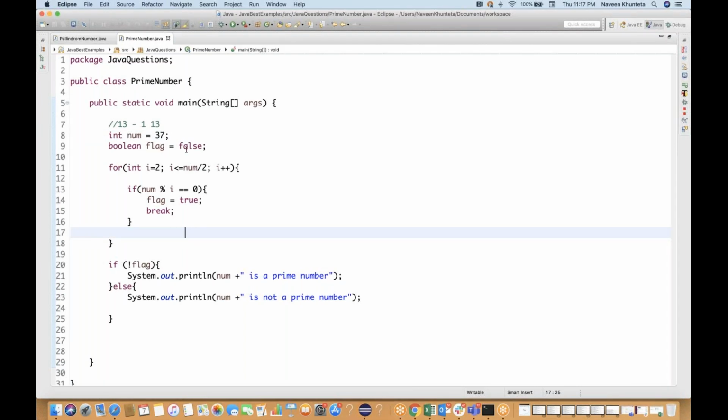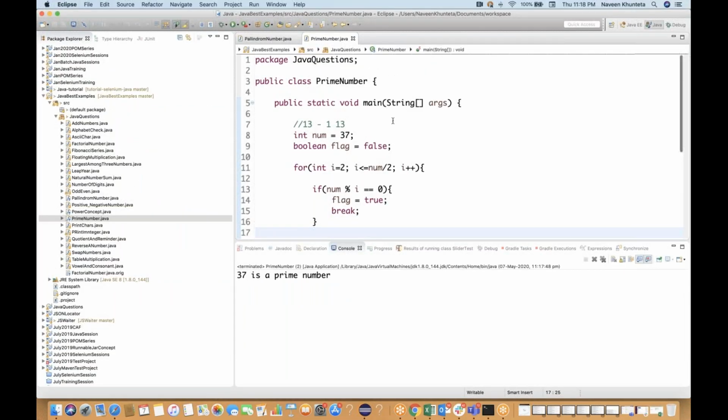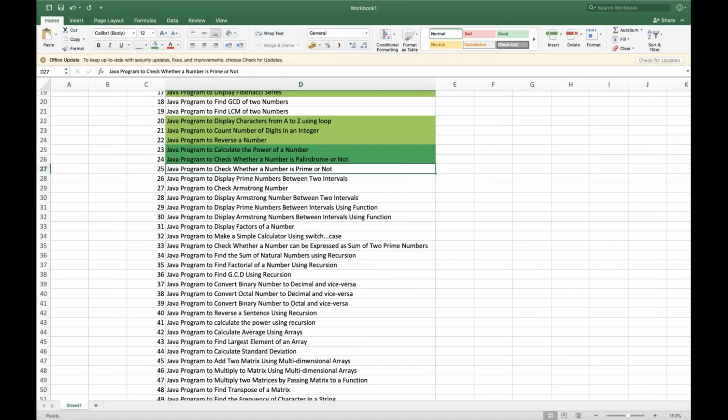Maintain, you just need to check it's equal to 0, then it means it's divisible, otherwise it's gone. That's it. Okay guys, perfect. So this is also done now. So I'll just make it green.